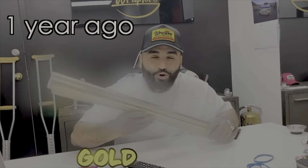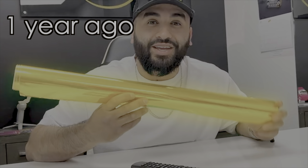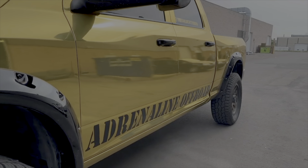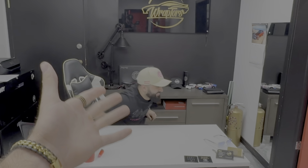It's almost been a year to the date that we did the gold one. We're wrapping this whole truck in a gold chrome — this thing's going to be insane. These guys killed the wrap on the golden Cummins, now we're back again. They don't know exactly what we're doing yet, but I think this final design is going to go crazy. I'm excited to see what it looks like once the lift and everything is on it too.